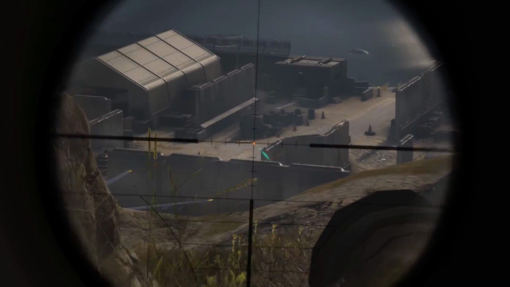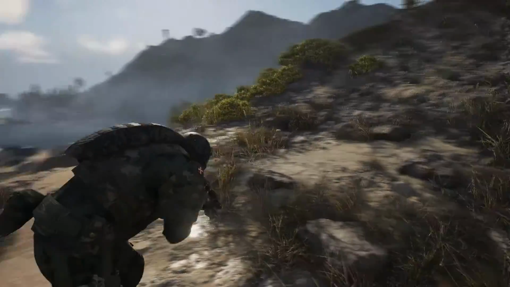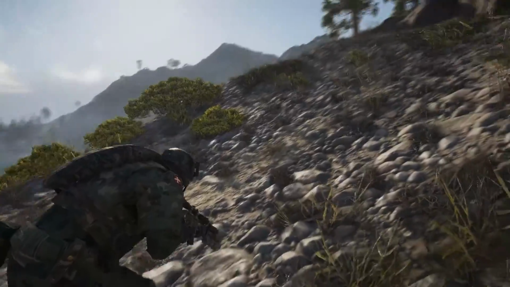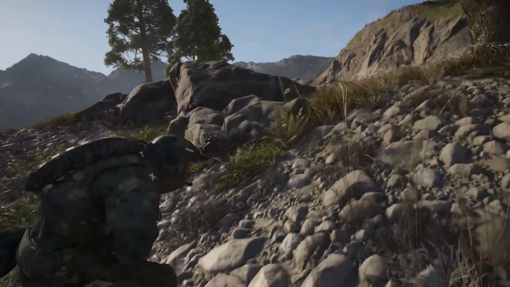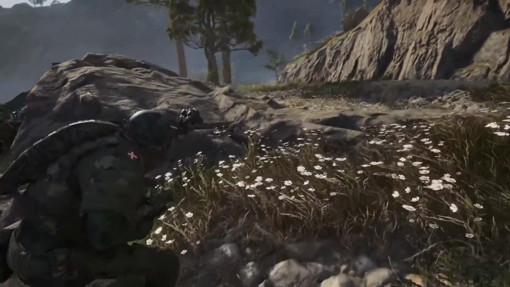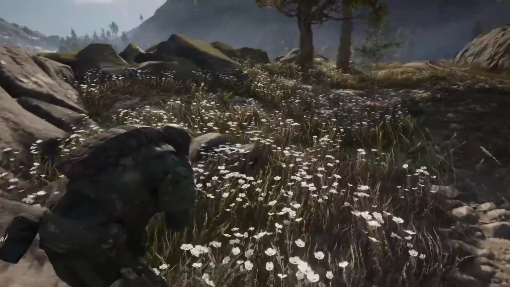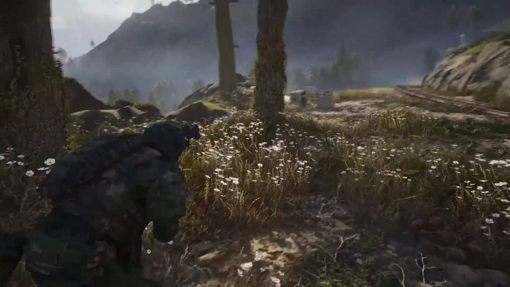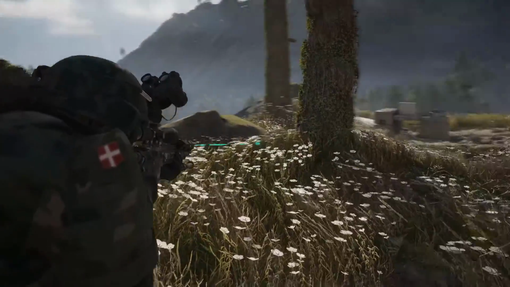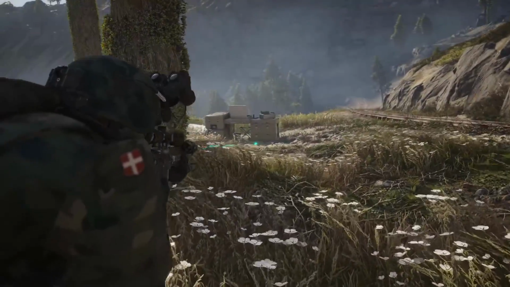Which almost kicked my ass a bit later on, as you'll see. So I'm moving around this way on the base, and I know up here there often is a sentry sniper. I couldn't quite remember where he was, so I was kind of getting a bit worried if I got the position wrong.